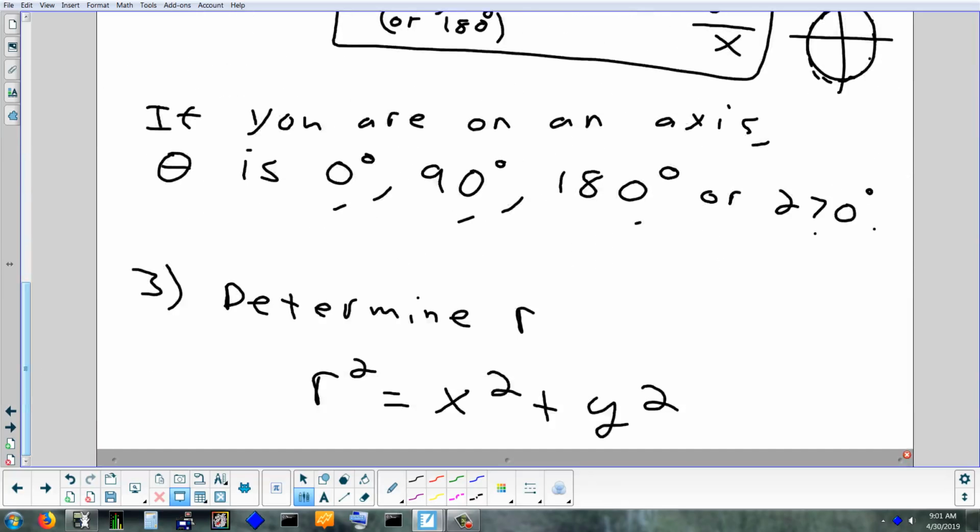Now, we said earlier, this really has a name. What's this formula? It's the Pythagorean Theorem. So x squared plus y squared equals r squared. We're not using a, b, and c because when you graph, you usually use the letters x and y. So x and y make more sense than using a and b and c. And this works everywhere. Doesn't matter if you're in quadrants 1, 2, 3, 4 or on the axis. You can always use this formula.